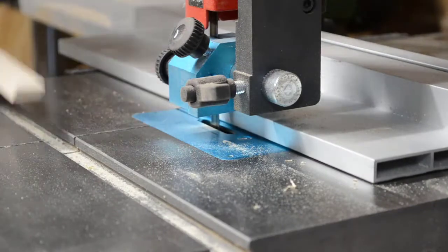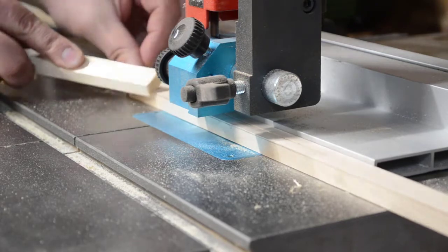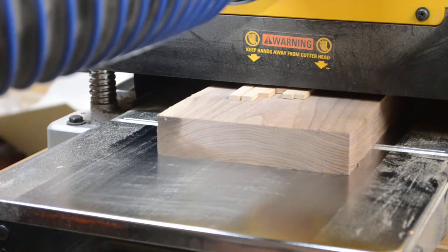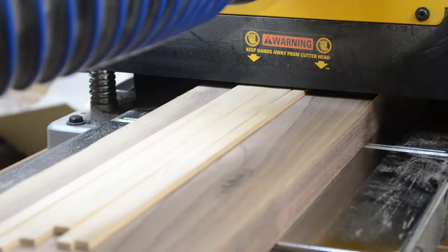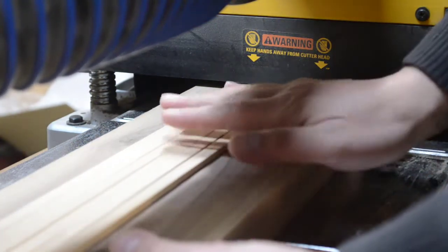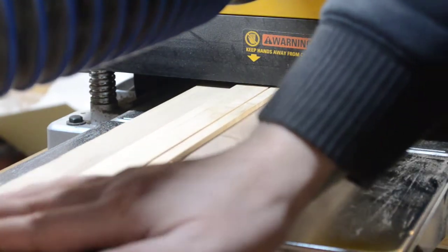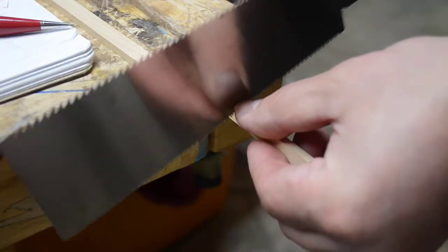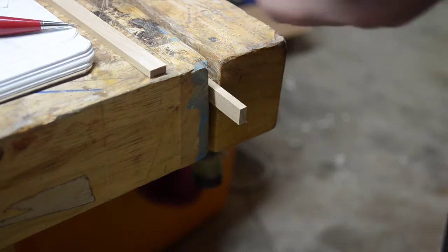Starting at the bandsaw, previously dimensioned pieces are ripped down into strips for the Kumiko lattice. Since the Kumiko strips are so thin, a backer board is used when planing them down to their final dimensions. This could have easily been done by hand, but since I had a planer ready, it did the work for me. A finishing pass with a hand plane will still be done to get that final smooth surface and clean away the machining marks. The long strips are rough cut down to their final dimensions and a number of different lengths needed for this pattern.